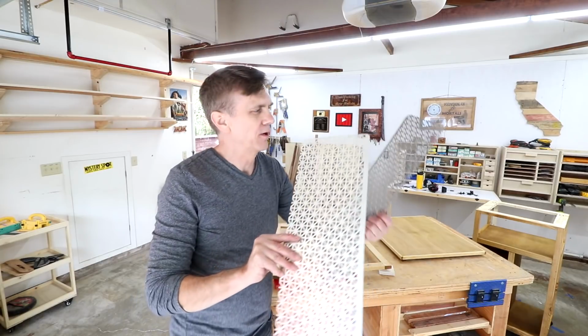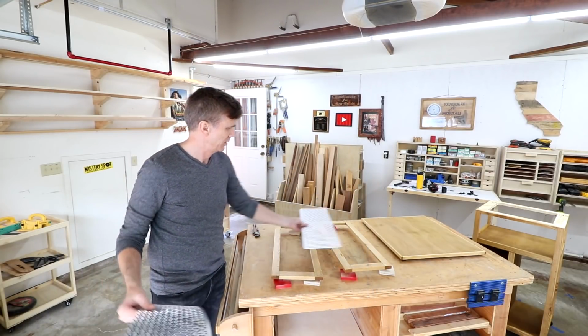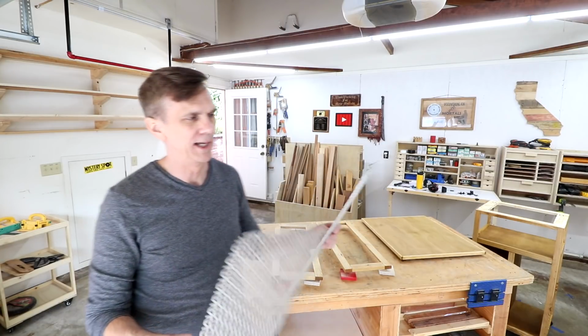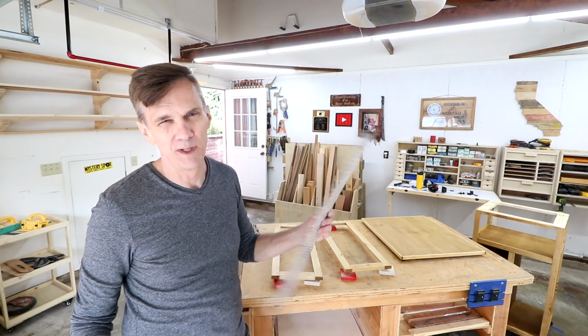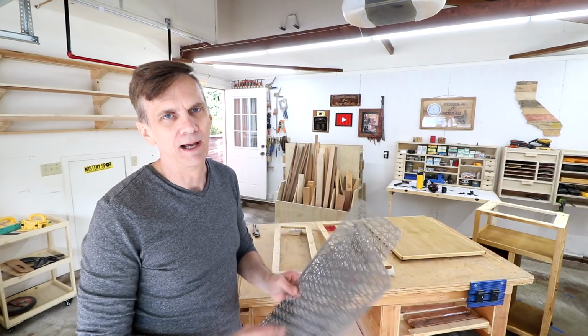I'm still trying to decide what I want to do with these panels, whether I want to just leave them the aluminum silver color, or if I want to paint those. I think if I was going to paint them, I would maybe paint them black, but I think I'll just leave them as is. It'd be a lot easier.